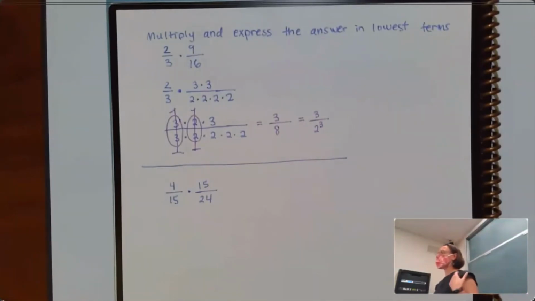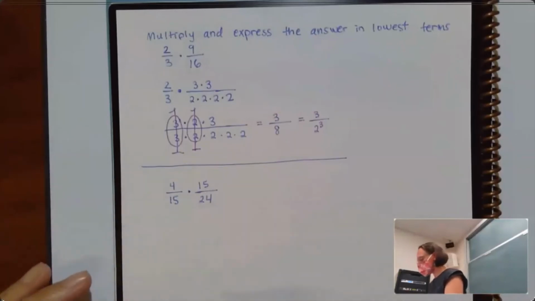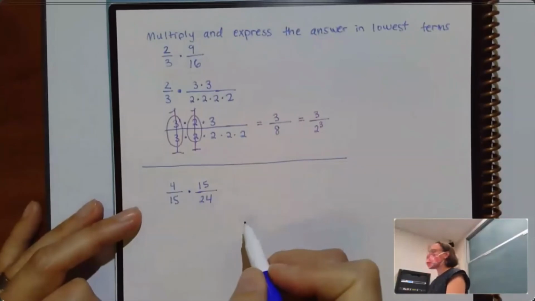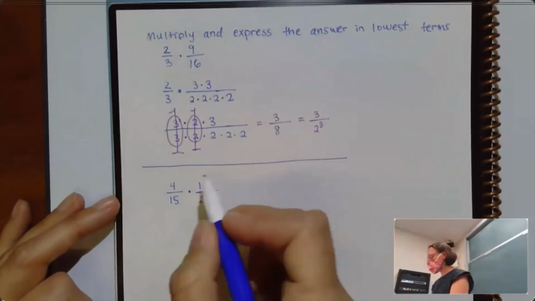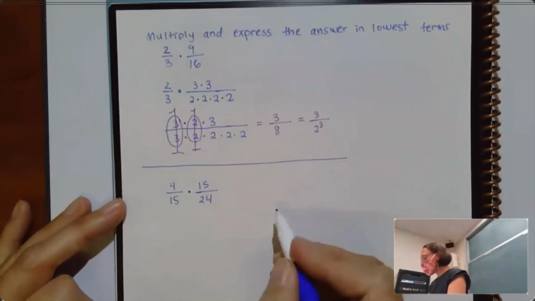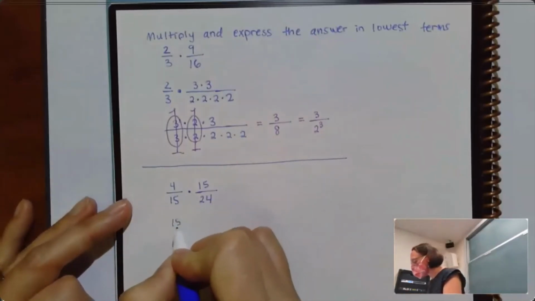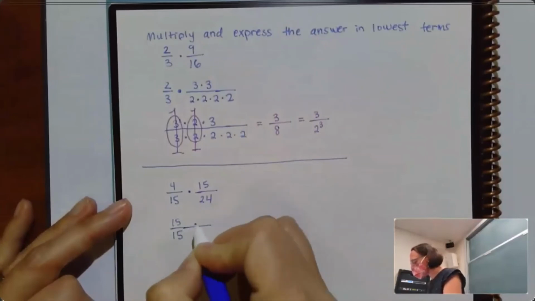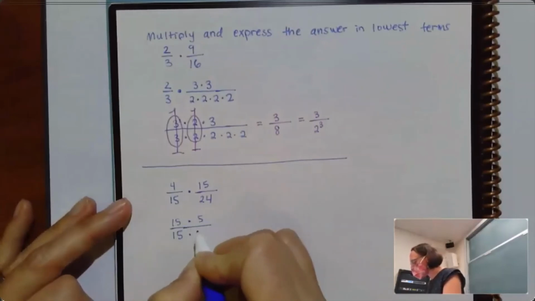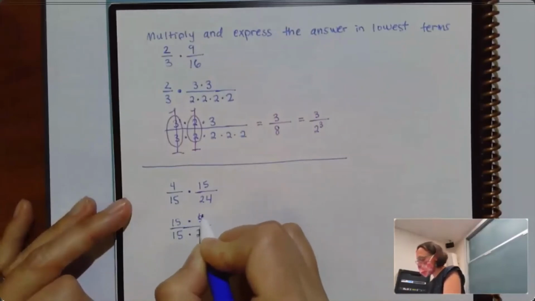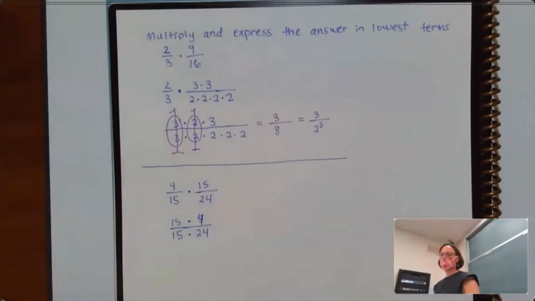One of the things that I think is nice, and I'm not going to do this by, well, what the heck? I might as well prime factor it. It's not that bad. It'll be quick, sort of. Oh man, no, I'm not going to. I lied. Okay. If I'm going to simplify this, I'm going to choose to group the 15 over the other 15, and then have the 4 over, sorry, I said 4, I wrote 5, I don't know. 4 over 24.